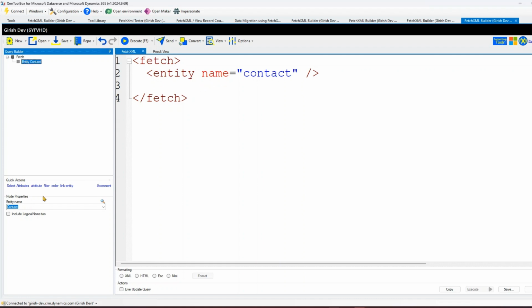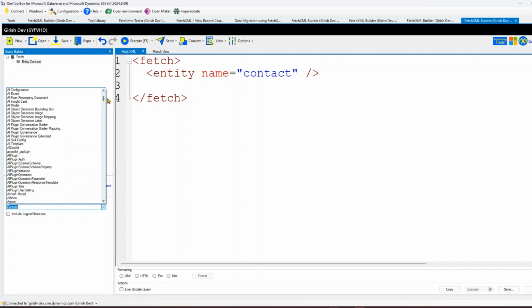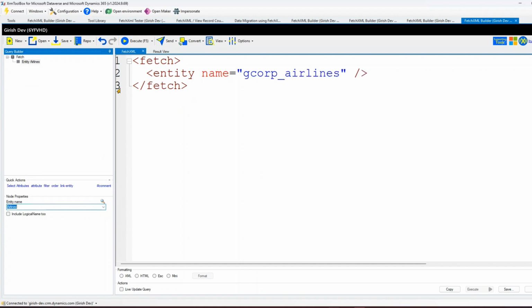If I select airlines over here, the internal logical name is G Corp underscore airlines. Now, from where do you get the logical name?